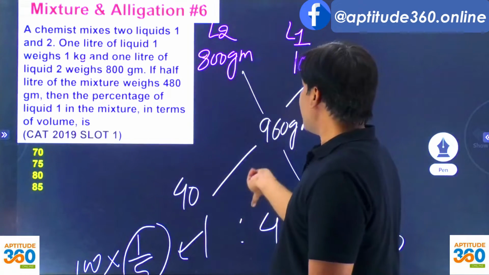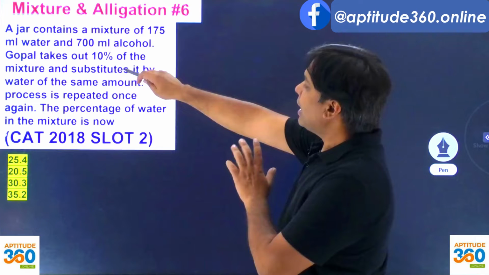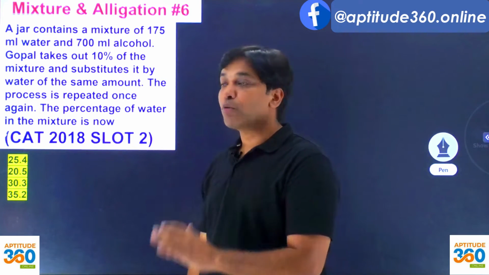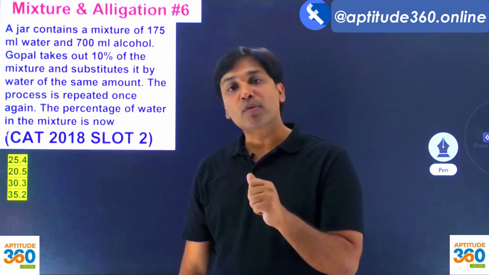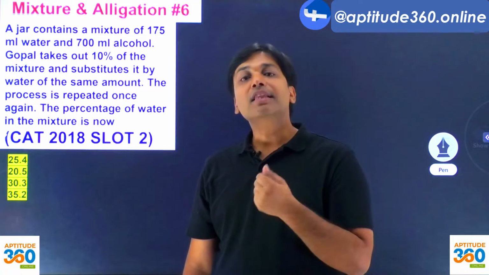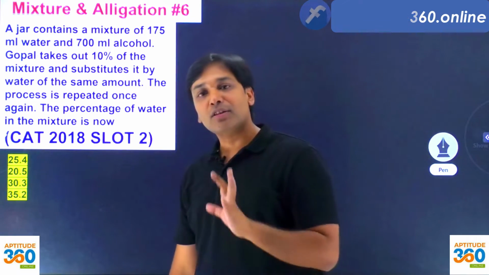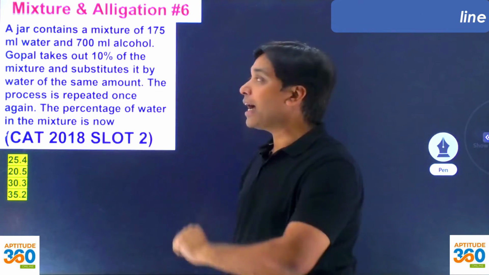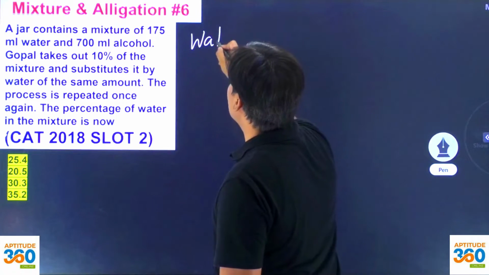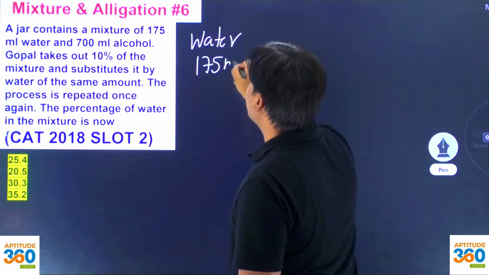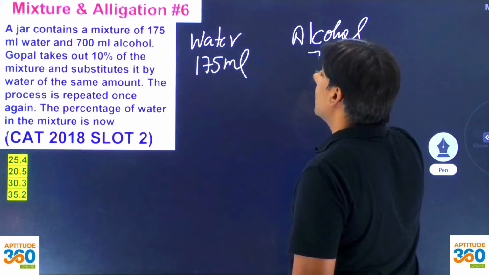So this question is going to be your homework kind of thing, but I can give you one very important shortcut out here. It says that 2018 slot 2, देखो 2018 में बड़े प्रॉब्लम पूछे गए थे कैट से। A jar contains a mixture of 175, एक ही अगर स्लॉट में दो तीन क्वेश्चन मिक्सचर से आ जाए तो फिर आप क्या करोगे? कितने अवॉइड कर लोगे? और इसमें रेशियो का भी यूज हो जाता है, इसमें परसेंटेज का भी यूज हो जाता है, तो it's a very good problem to check the knowledge of ratio and percentage and alligation. So a jar contains a mixture of 175 ml water. So water is given to you as 175 ml, and then alcohol is given to you as 700 ml.